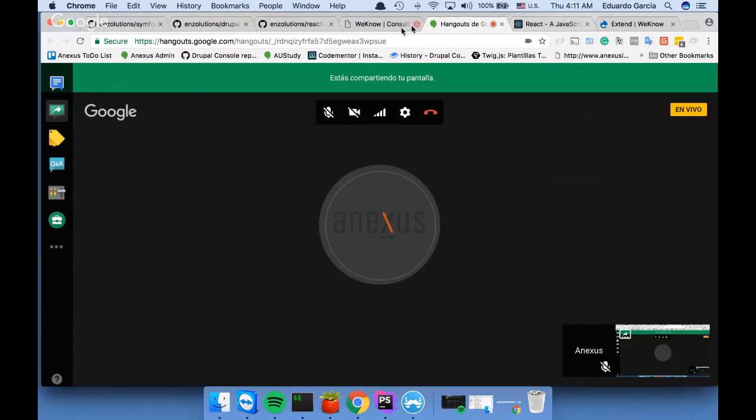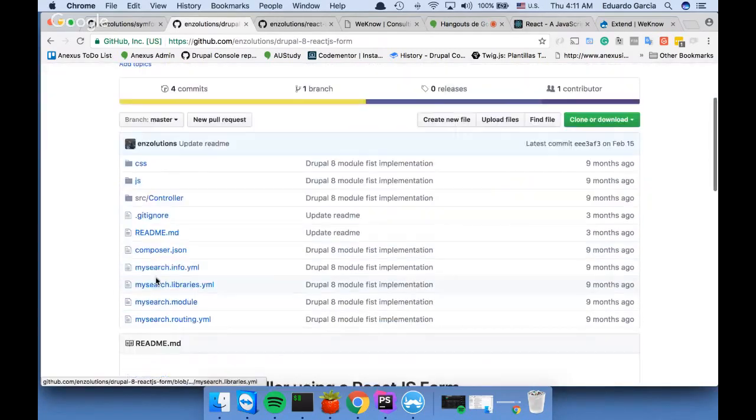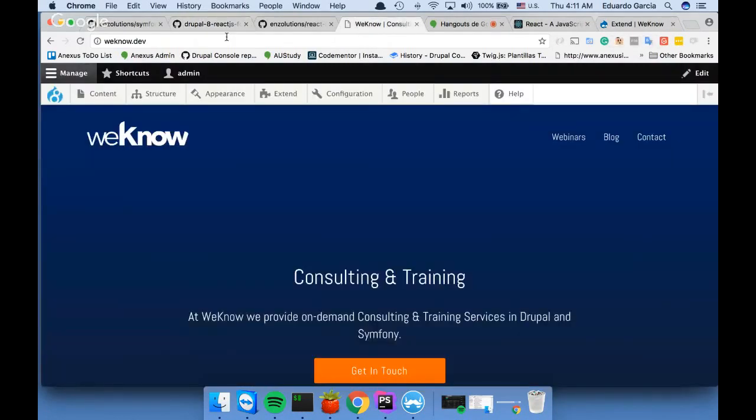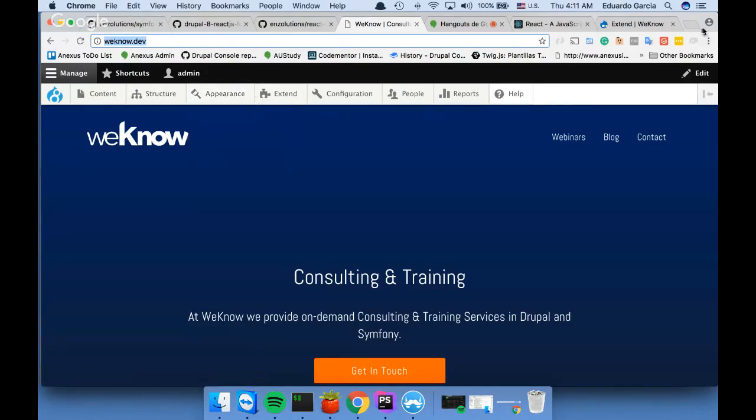Okay. Let me check the repo again. This is the info module. Has to be my search. Structure. Okay, I guess the other was in production.